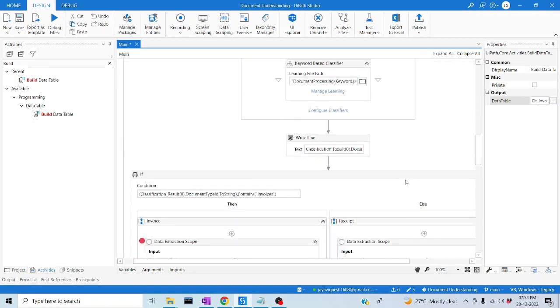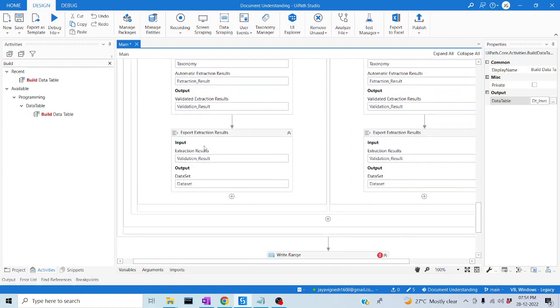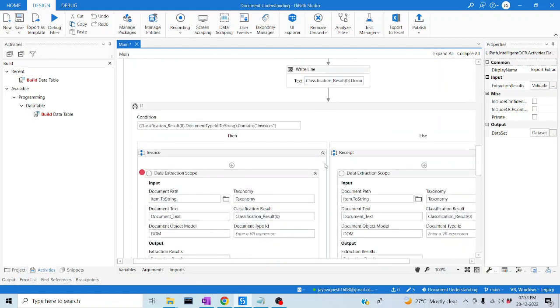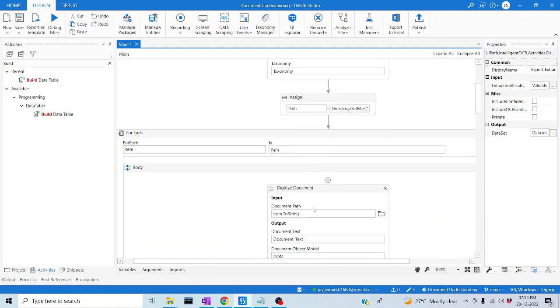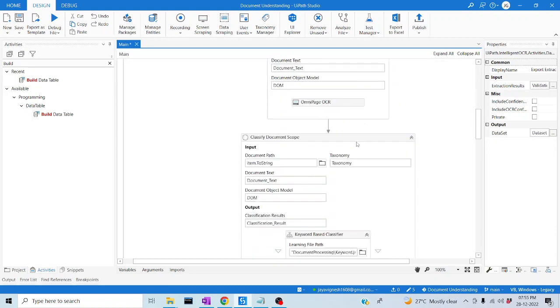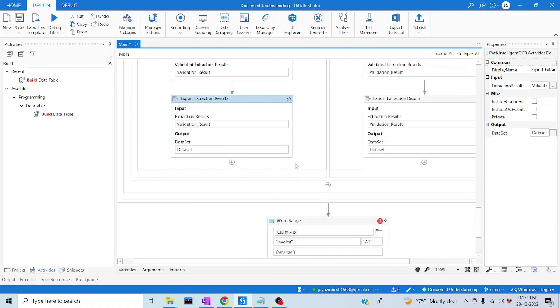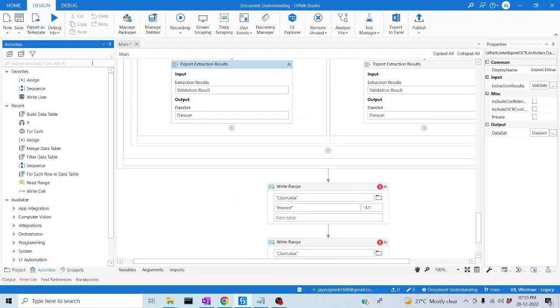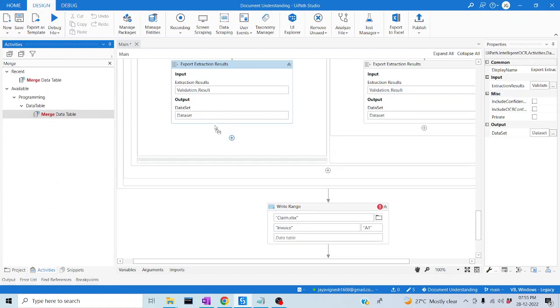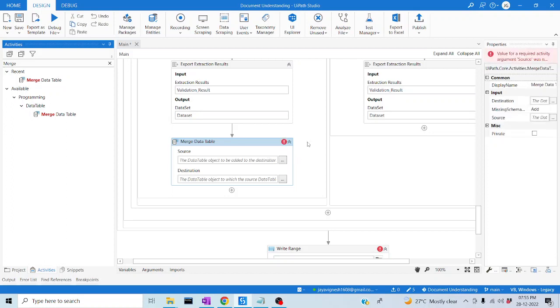So just scroll down. This is the last step of our execution, correct? In this step only we can get our output, so here we have to store the data. Otherwise, what will it do? It will go to the next item and the data will be refreshed. It will move to the second data, right? So to store that, just drag a merge data table. Paste it over here. We have to provide the source and destination here.